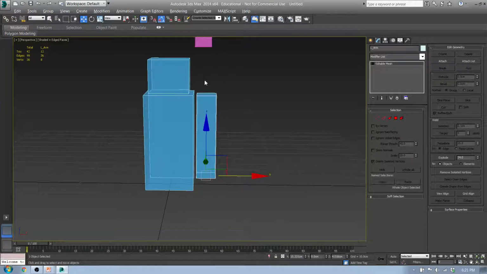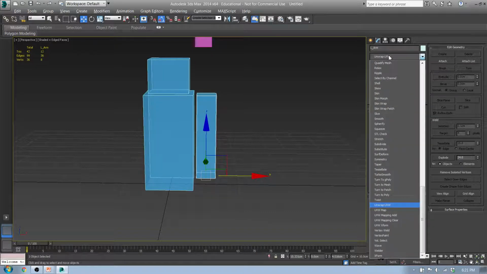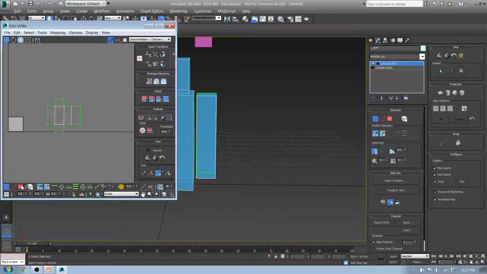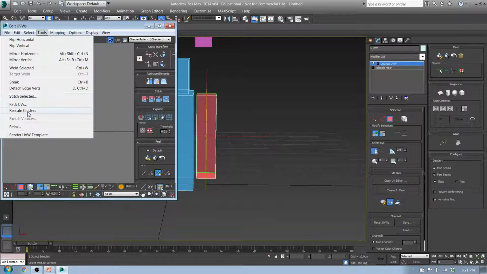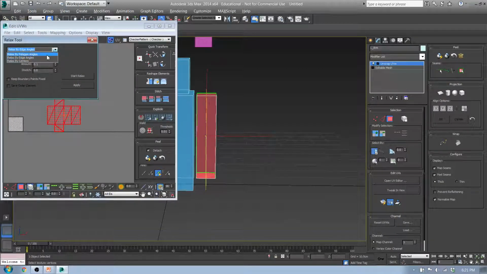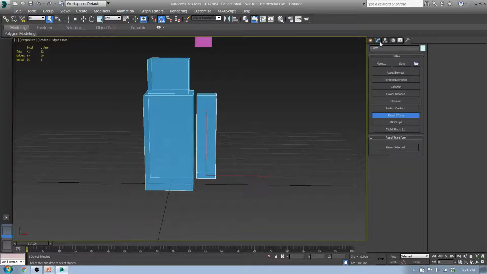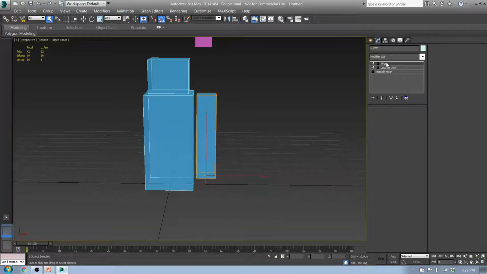But what I'm going to do now that this part's done, let's go ahead and take this and add a UV. So unwrap, we're going to edit our UV here. Once again, it's over here because it thinks it's a torso still. I'm going to grab the entire piece, go to Tools, Relax, By Polygon, Start. Alright, you know what? I forgot to reset my transforms, didn't I? I did. Watch. Reset selected. Okay. Now we'll unwrap the UV.